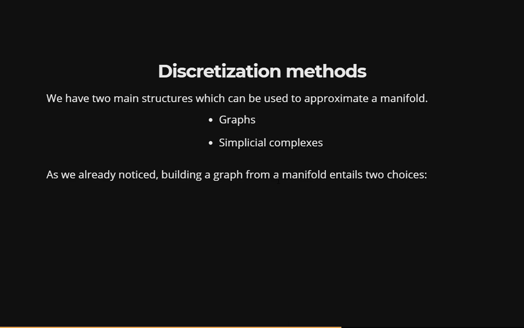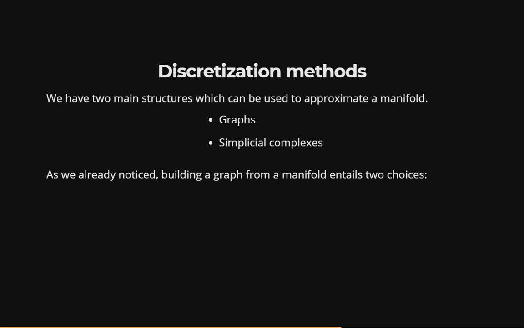Now, there are two main structures that are used in approximating a manifold: neighbor graphs and simplicial complexes. Simplicial complexes are just graphs with some addition. You don't only have edges, you have more things, faces and volumes and stuff like that. I don't want to enter the precise definition of simplicial complexes. Let's say something like a triangulation, building your manifold with polyhedra, or actually in simplicial complexes they would be tetrahedra, I mean copies of the standard simplex in Rn.